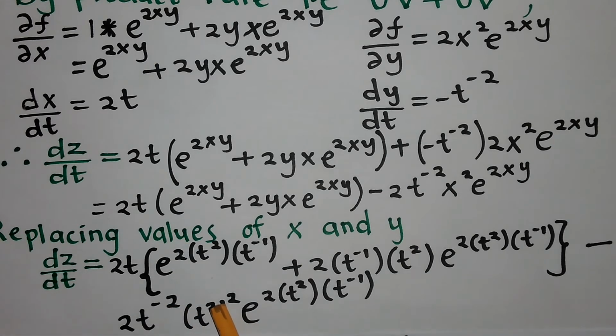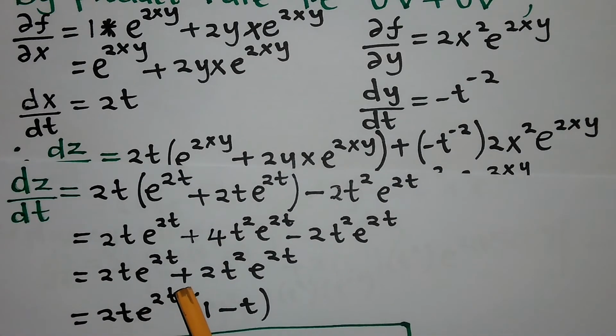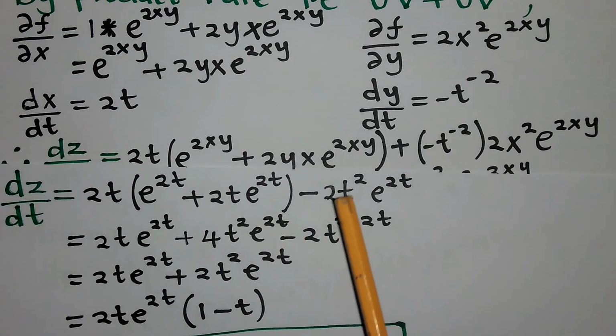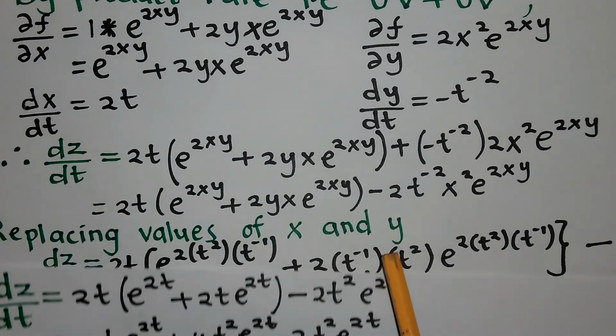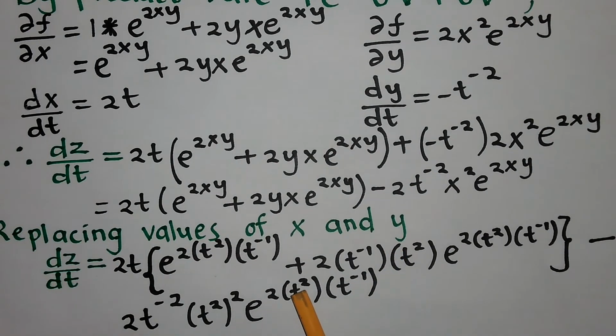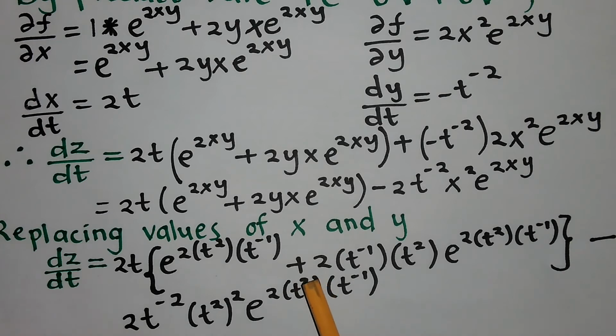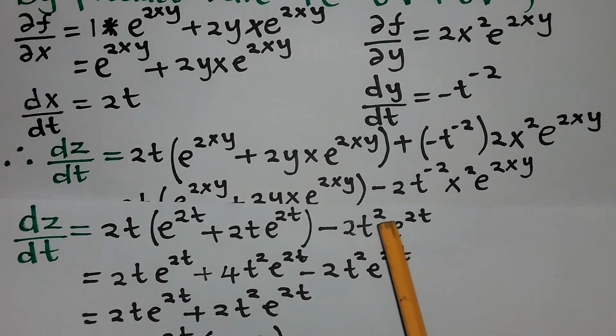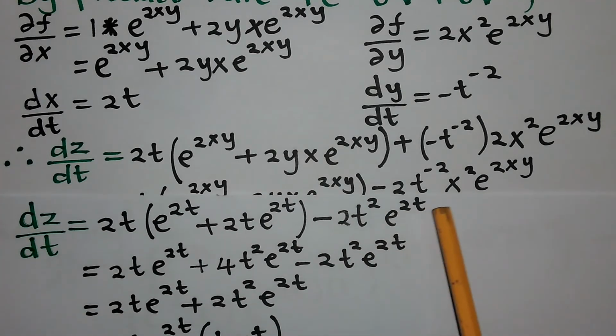We first remove this. 2 by 2 will give us 4. Then since these are the same variables, we're going to say negative 2 plus 4. So negative 2 plus 4 is going to give us 2. And that one is going to be this. And then we have the last bit, which is this. 2 minus 1 is 1. Then this is going to be 2t. So we have exponential 2t.